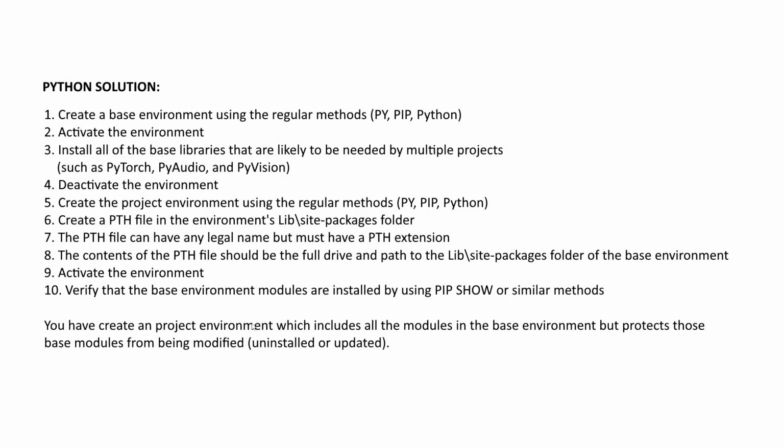So the stuff that other projects are very likely to use, ideally anything reusable that's large, because that's going to save you both disk space and download time. Things like PyTorch, PyAudio, PyVision, any of those, you're going to want to install here in the base environment. This is what's going to make sure that when other projects use it, they use this copy instead of having to download their own copy, saving you disk space and that download time.